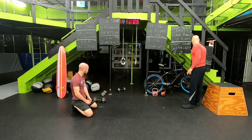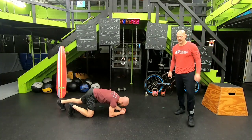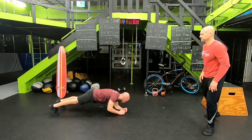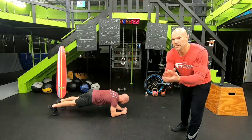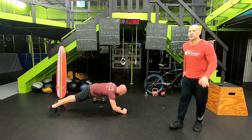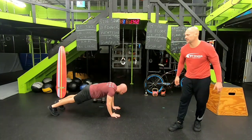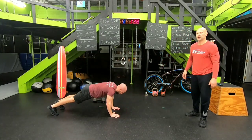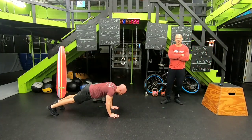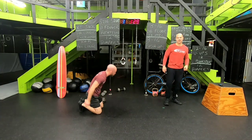Ready? 12 planksters. Last set before the burpees. Come on, come on. Let's go. Yeah, Brandon. Tighten the core. Don't hold your breath. Maybe squeeze the glutes together, the gluteus maximus together. Keep moving, push yourself, because when you push yourself at the end of the workout, that's when you see the good results.